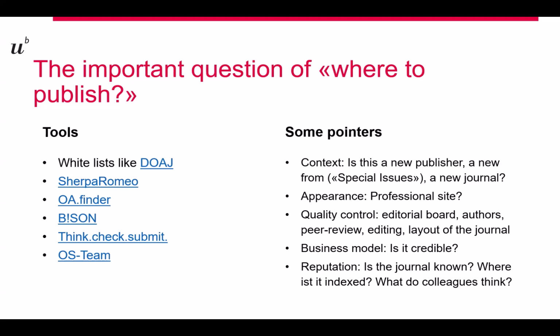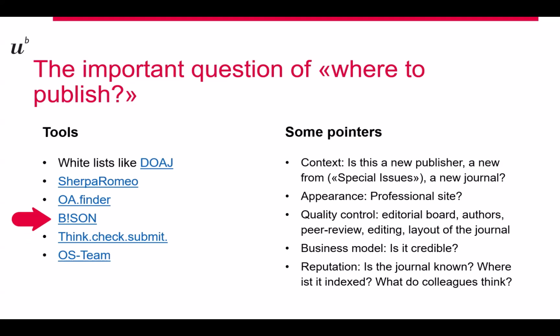And there are several tools also that are very useful for the research of a good journal to publish in. For example, there are whitelists like the DOAJ that lists open access journals, and journals listed in there need to meet quite a lot of quality criteria. So if you find a journal in there, normally you can assume that it's a good quality journal. With, for example, Think Check Submit, you can check a journal also with different questions. You're led through a process of checking a journal.